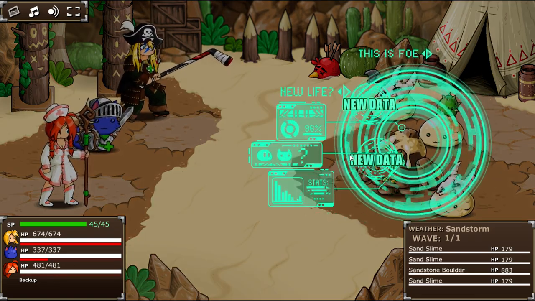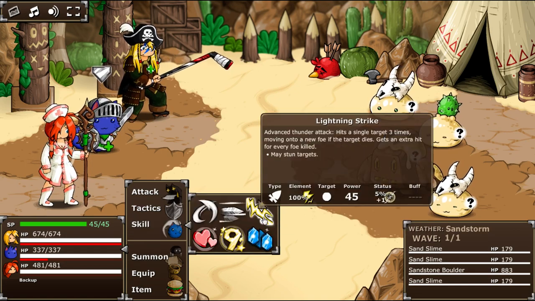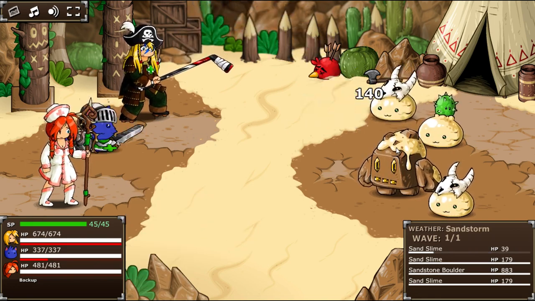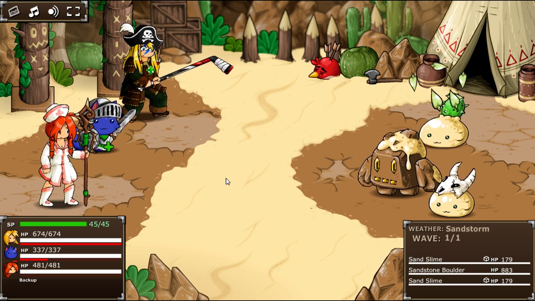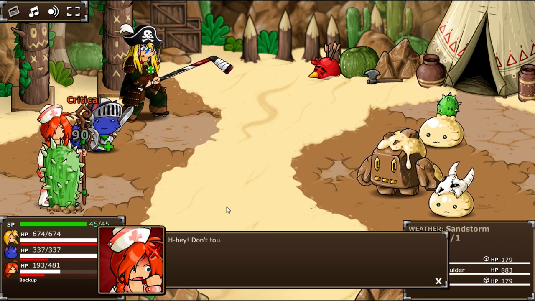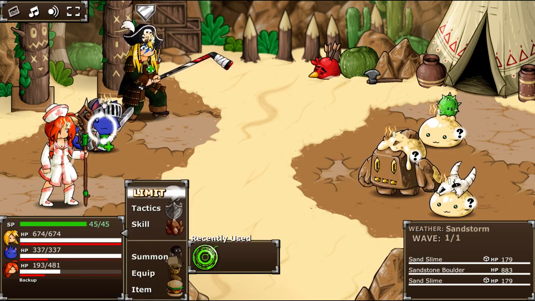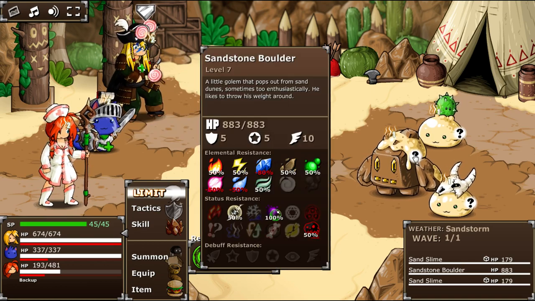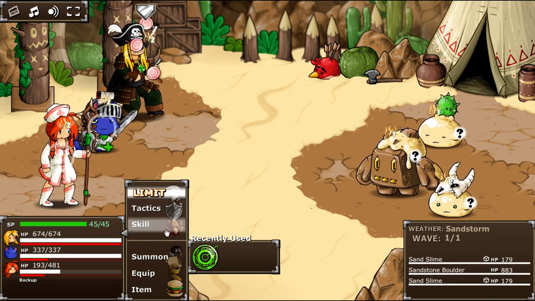Sand foes. Sand slime, sandstone boulder. Weak to ice. Got one. Sand slime. Ow, don't hit Natalie. Heads up! Hey, don't touch me. You mess up my hair. Sandstorm. Oh, because it's dry. Fire and bomb damage taken increased by 50%. Thunder and ice damage reduced by 50%. But water damage is still good.